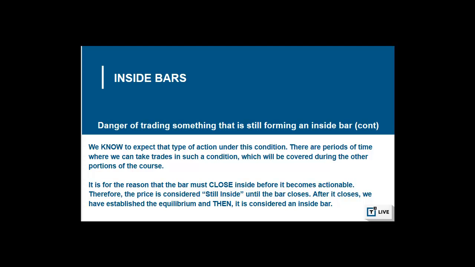That's very important. When you pull up a chart and you see something that's an inside bar, if that bar is still live, it is forming an inside bar. It is not inside as yet. Therefore, the price is still considered still inside until that bar closes. After it closes, we have established the equilibrium, and then it is considered an inside bar.